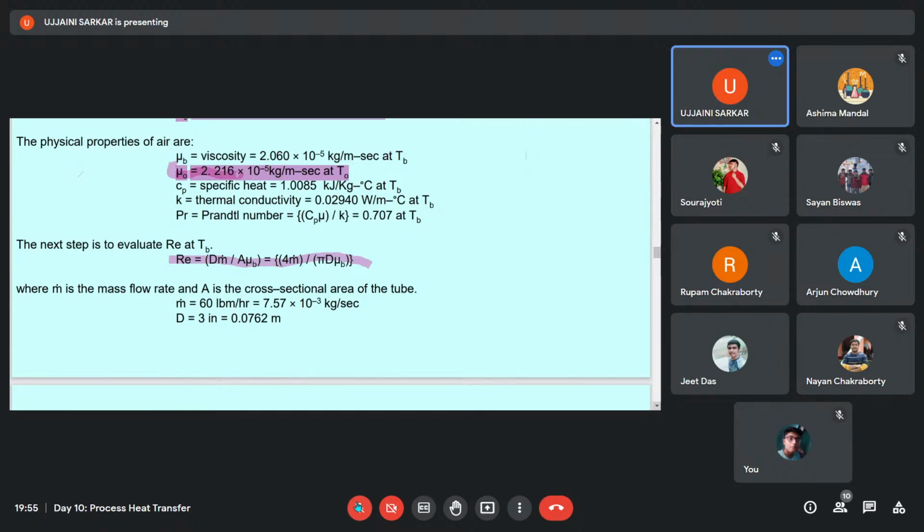আচ্ছা, এখন নেক্সট স্টেপ ইজ টু ইভ্যালুয়েট রেনল্ডস নাম্বার, বাট রেনল্ডস নাম্বার ইজ গিভেন ইন আ ডিফারেন্ট ফর্ম বিকজ তোমাদের ভেলোসিটি দেওয়া নেই, মাস ফ্লো রেট দেওয়া আছে। তাহলে মাস ফ্লো রেটের ফর্মে রেনল্ডস নাম্বার কি হয়? ডায়ামিটার ইনটু মাস ফ্লো রেট ডিভাইডেড বাই এরিয়া ইনটু ভিসকসিটি। ডিভি রো বাই মিউ এর জায়গায় ডিএম ডট বাই এ ডিভাইডেড বাই মিউ, and A is pi d because per unit length we are finding out. So A is your pi d into 1, surface area is pi d into 1.